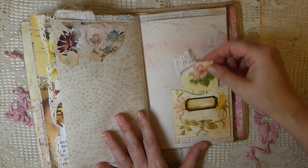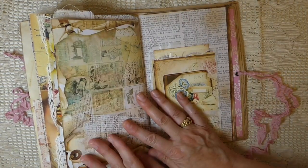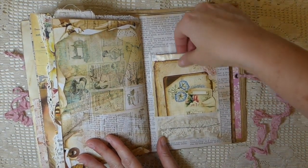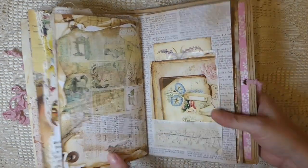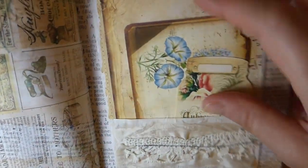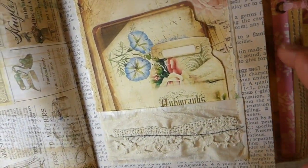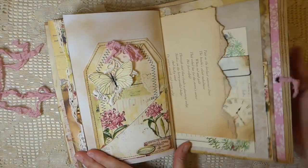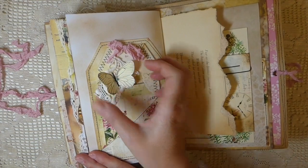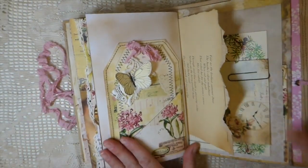Just another little snippet with a little label added. And then this has got a journal card tucked in here — it's a glassing bag that's been altered into a little pocket there, and I added some silk with some old trim. Lots of little snippets here and there. I love this one too — I forgot about this page because I want that butterfly. I just have to have the dimensional butterflies in there — I suppose that's my thing.